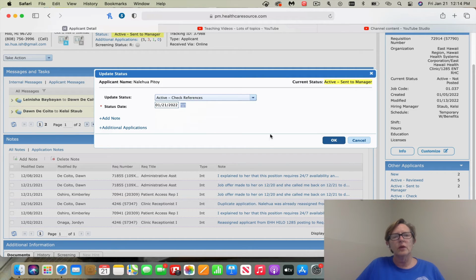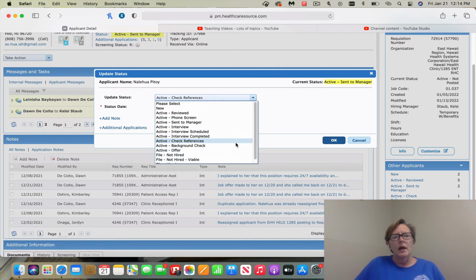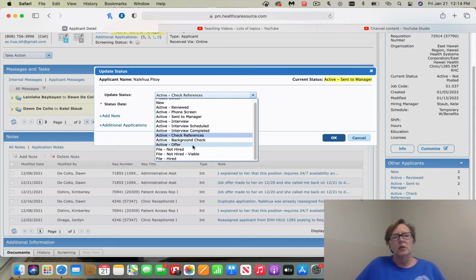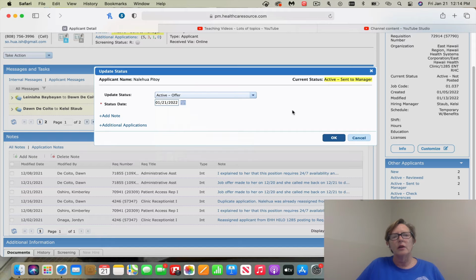You want to check the references. Again, it's going to send out the notice of checking the references. And let's say that you want to now make an offer. As soon as you hit OK, this is going to go directly to your recruiter for them to make that first phone call, that verbal offer to the candidate.